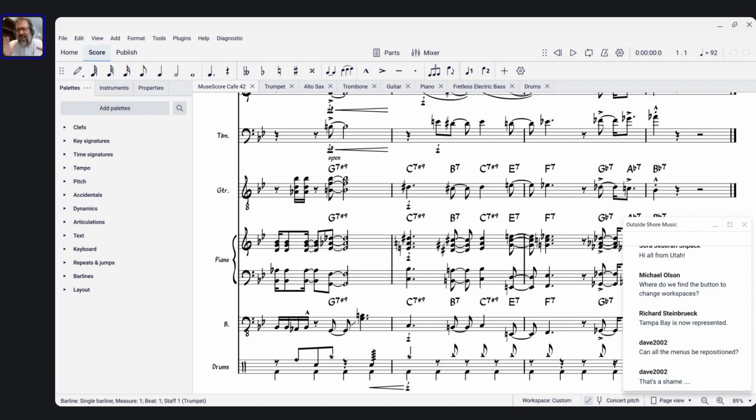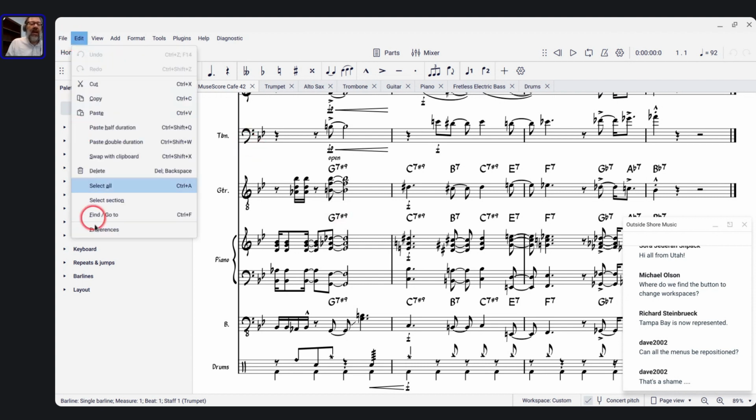So the shortcuts that are predefined are ones that are thought to be useful to the largest group of people, but there's all sorts of other ones that I personally think are useful. So I'm going to show you some of those. So how do we get to shortcut definition?